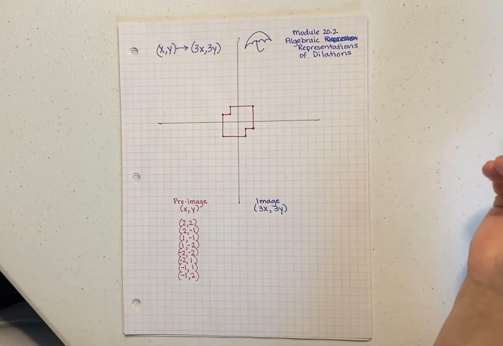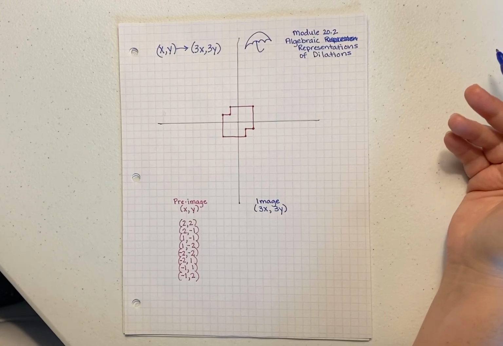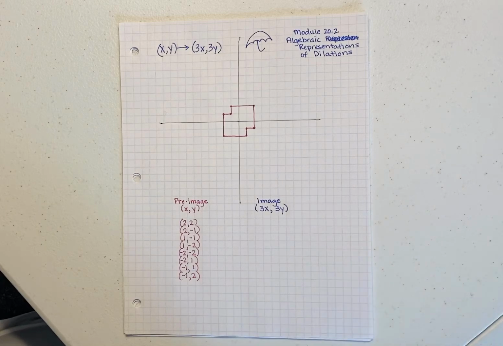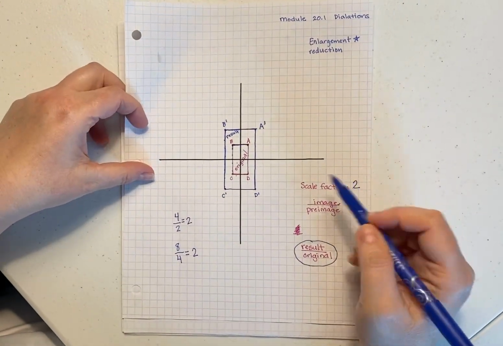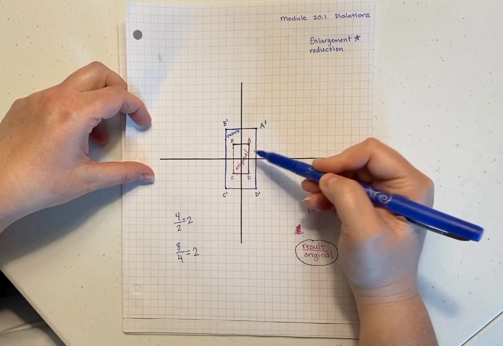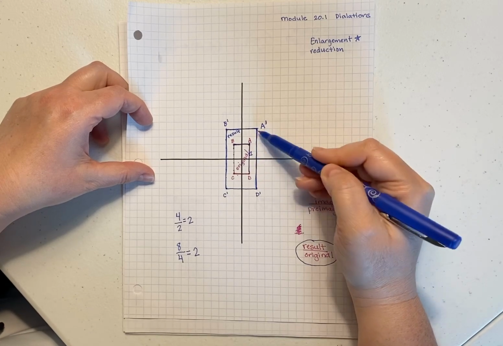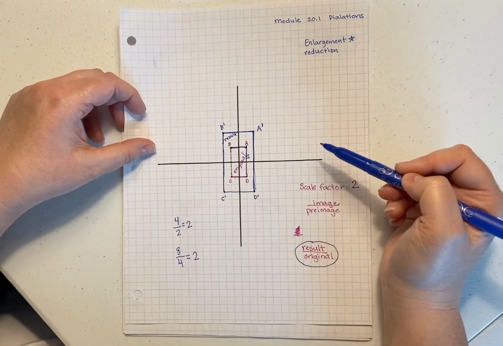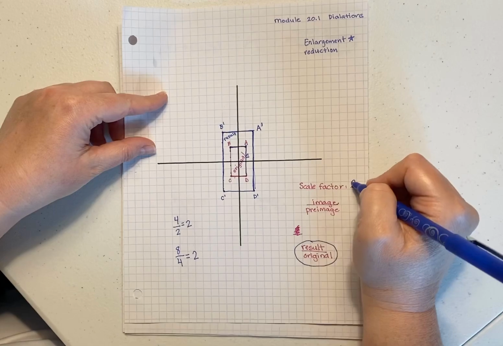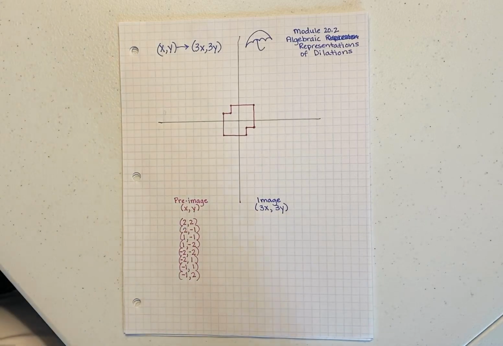We kind of found that relationship yesterday with the scale factor when we were looking at the relationship between some of our images. I think I might even have one available here. Yeah, okay, so I found one. So if we had these images here, our scale factor was we took the original and we multiplied it times 2. This length, we multiplied it times 2, and we ended up with our image. And so that's essentially what we did, we took the x value and the y value and we multiplied both of them by the same scale factor. The same thing is going to be happening when we're doing the algebraic representation.